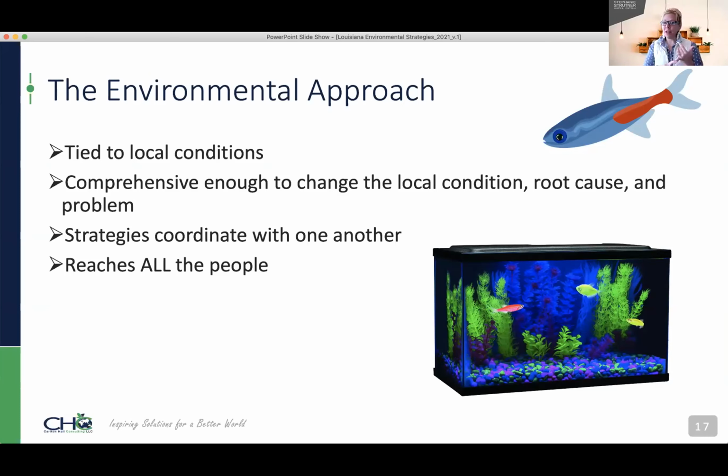Otherwise, we might miss them because of a language barrier, or we might miss them because our target or our message is just really off point. I'll give you an example of this. When I was coalition director at a coalition in East Tennessee, we had a great partnership with our school system, and they came to us and they said, we really need the coalition's help. Our students are using smokeless tobacco in the school, but they're spitting it out in the toilets and it's clogging the toilets. And we've got to get this problem solved. Can you help us? And we said, oh yes, in our infinite wisdom as the coalition, we will come in, we will help you reduce the prevalence of use of smokeless tobacco in the school.